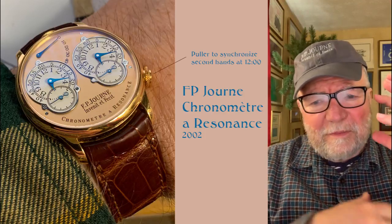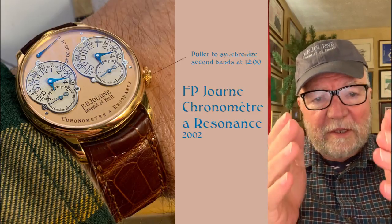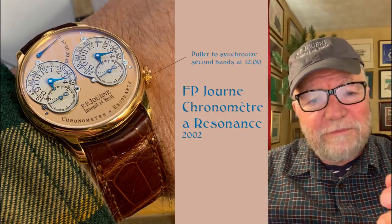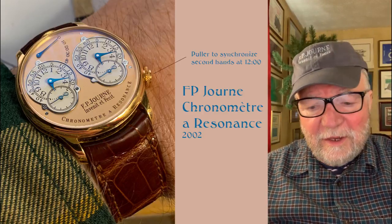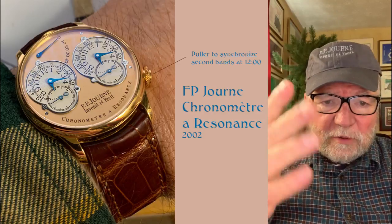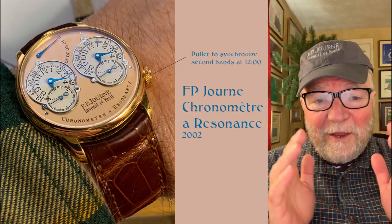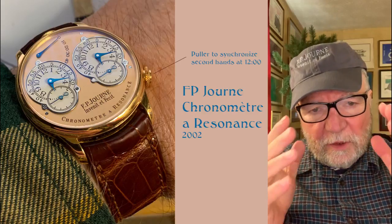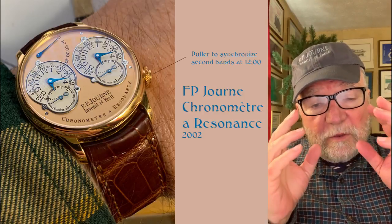These are like belief systems. This is not about religion — it's simply physics, and there is a difference between physics and chatter. You can argue that the world is flat or a sphere until you're blue in the face, show satellite pictures, and then they say it's a hoax. Resonance is a real phenomenon. F.P. Journe, Armin Strom, and Beat Halleman have all made resonance watches.